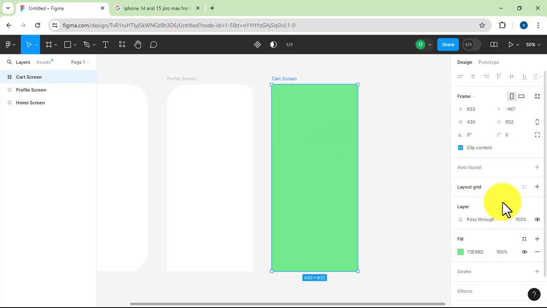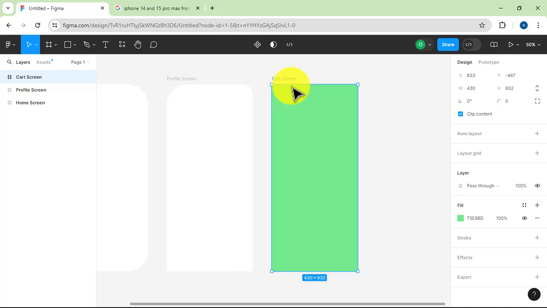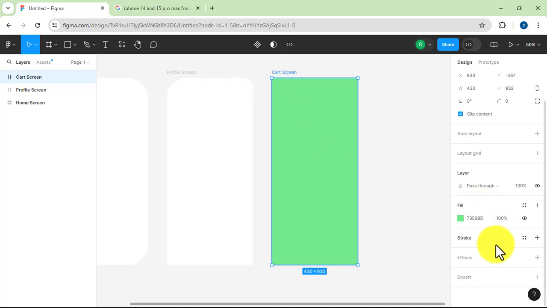So another thing you can still do with this screen is, let's say we want to add a stroke to it. If you look at this place before, there is no stroke to it, right?